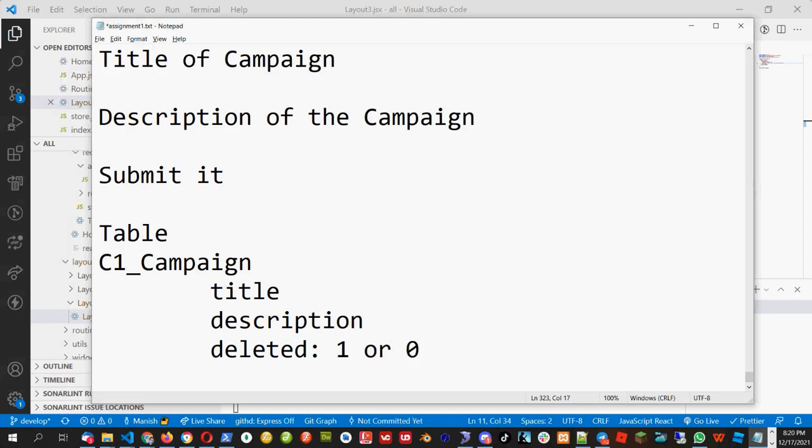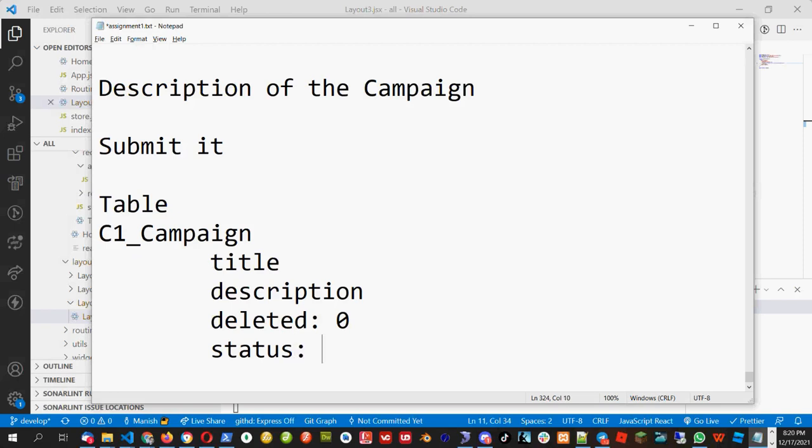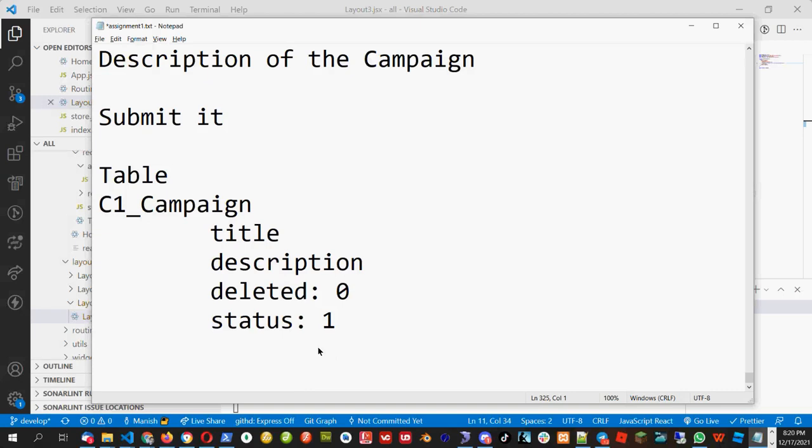Tomorrow, if I want to delete the campaign, I will just make deleted 1. So initially by default it will be 0. Next will be the status. Status will be 1 or 0. So the user can hide the campaign if he doesn't want to run it, and then later on he can enable it. This is kind of enable or disable.